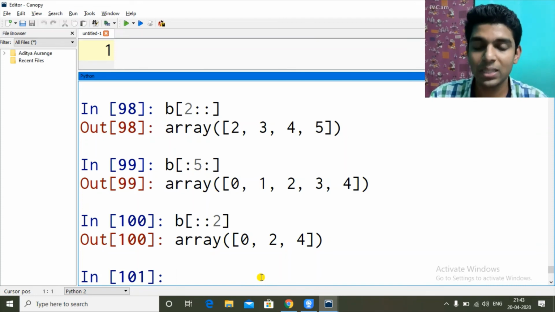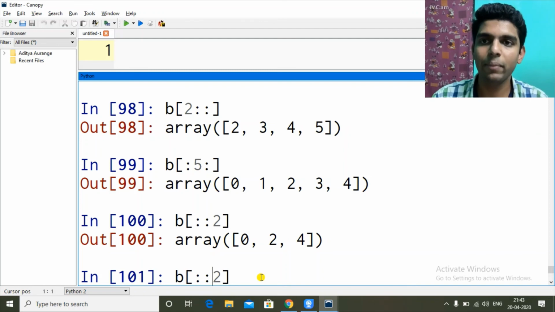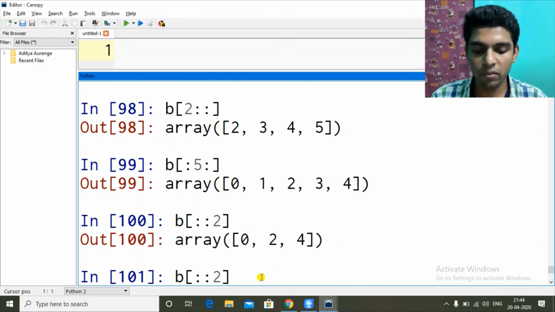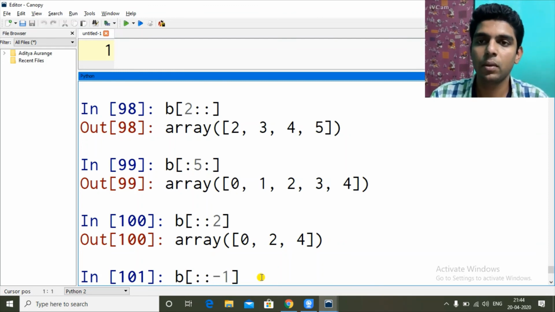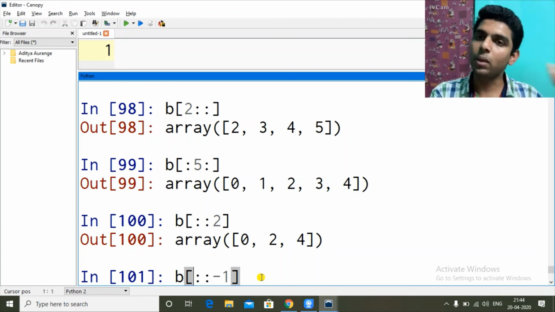Same way in negative also. Here the stepping was positive, so it took 0 as the starting value and the last value as the ending value. If the stepping is negative, it indicates I'm going backwards, so it will take the starting value as -1 from the back, because if we change the stepping, the starting value also changes.